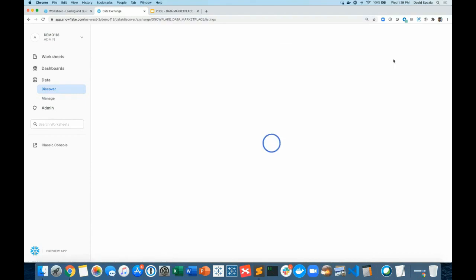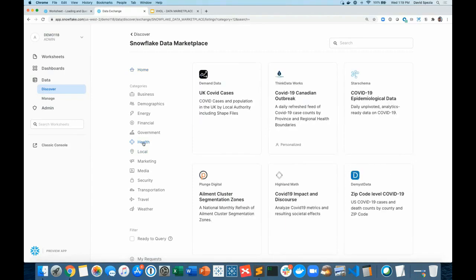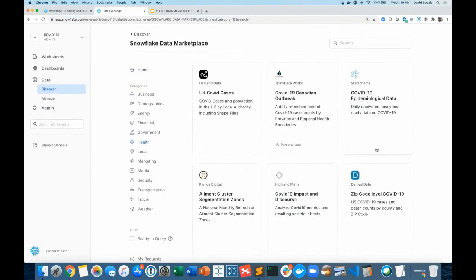And now I'm going to see all of those beautiful tiles of data that I have access to that Justin was showing off earlier. And the first set we're going to get is the star schema COVID-19 set. So I'm going to go into the health area. So I'm going to click on health. As I click on health, you will see the different COVID data sets that are in here. There's actually 6 different COVID data sets. The one I have played with the most is the star schema COVID-19 data set because it was the first one that we had, and it's based heavily off of Johns Hopkins. So I'm going to click on this tile.